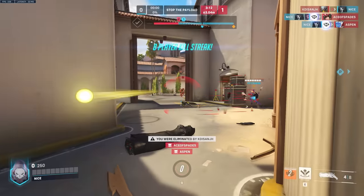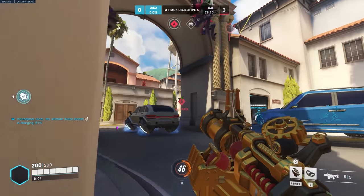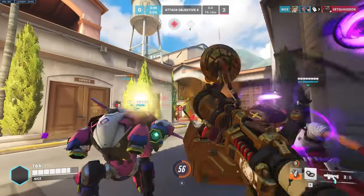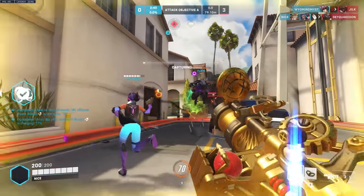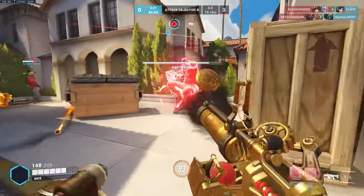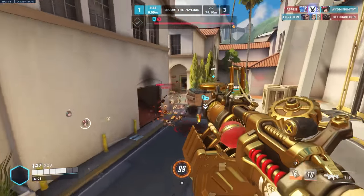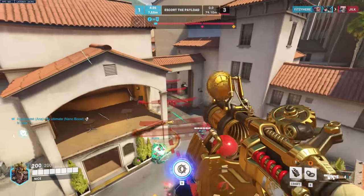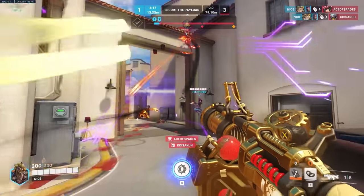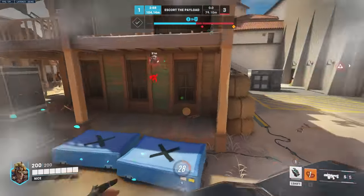In this match I asked Fitzy to set up for a hack combo on the Doom, and because we're all there ready and waiting, we've got a lot of reliable damage onto him. Similar to the defend-your-support playstyle of Reaper, Junkrat can do that with traps and mines. You can use your mines to juggle his engage and knock him off course as he's diving, and you can put a trap in front of your supports or yourself to bait him into engaging — if he gets caught in that, it's really hard for Doom to survive. Remember, often Doom has a much easier time because players are afraid to square up against him and be someone to tank the heat.